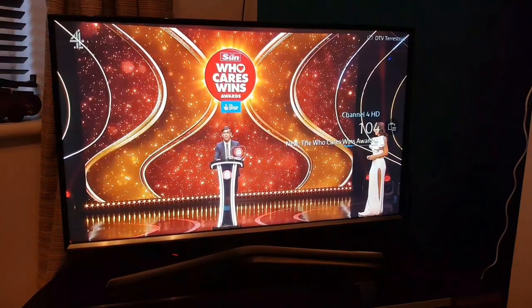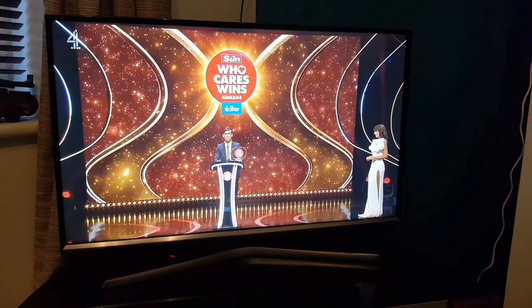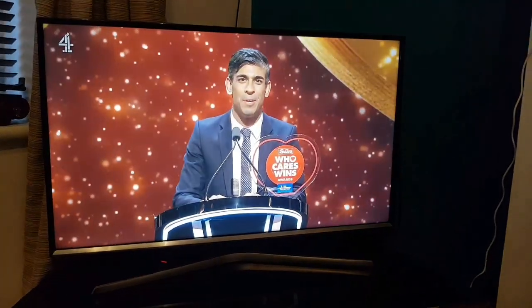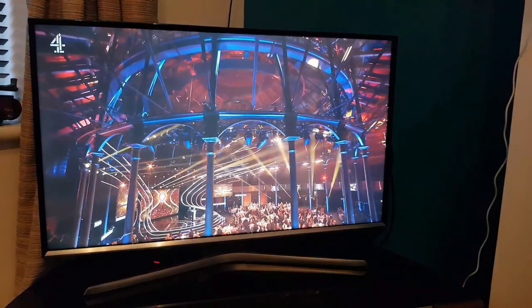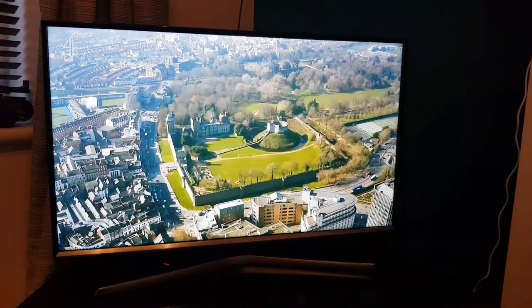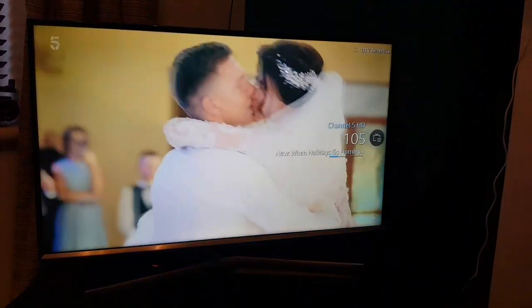So considering that's an indoor aerial, against a 9-inch brick wall, right against the wall, it's not even on the right side of the house for me where the actual masts are in my location, so probably at the back of the house it'd be even better. But I can't knock that for a £15 aerial.